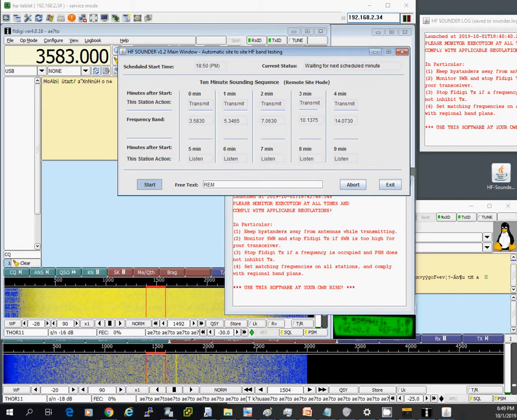I will mention too that I'm going to be operating in very low power mode because these stations are not far apart. This little window here shows the auto tuner at the remote station, and I may not have the power level high enough to even trigger an auto tune, so even though I've trained memory, it may not detect the frequency and make tuning changes, but it won't matter at such a low power level, so it'll go ahead and proceed anyway.